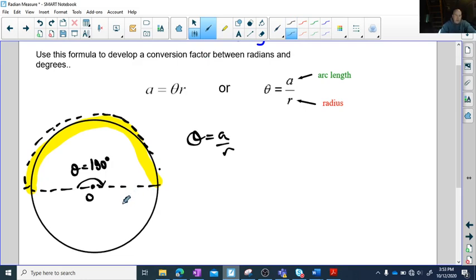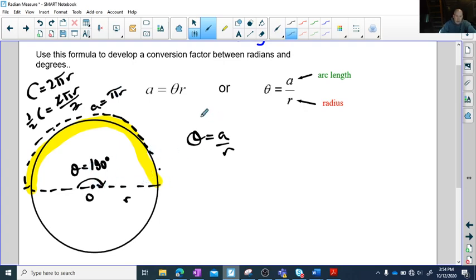So I'm just going to do this algebraically, meaning this distance here, if you recognize it, is 1/2 of the circumference. Well, let's just write out circumference first. So the circumference of any circle is 2 pi multiplied by the radius. Well, the yellow part I've highlighted is half the circumference. So half the circumference would just be 2 pi r divided by 2, which is just pi r. So I know then this arc that I've highlighted in yellow would have to be pi r, half the circumference of a circle, given that its radius is r.